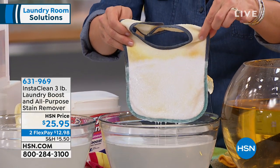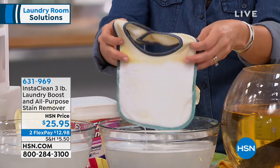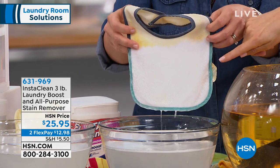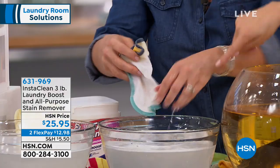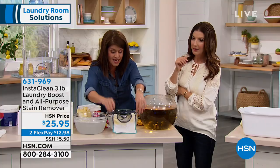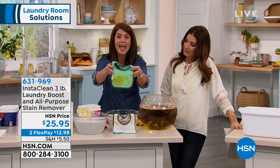Here we just have a baby's bib. I've already got a bowl here with a scoop of our laundry boost. You just let it soak for a little bit and you see — this is what we mean about InstaClean. It's going to mobilize that stain, penetrate down to whatever stain, whatever spill, whatever you have. It's going to pull it away. It's already that much lighter and that much brighter — and all you did was dip it in. Here's with white, but remember, this isn't bleach.